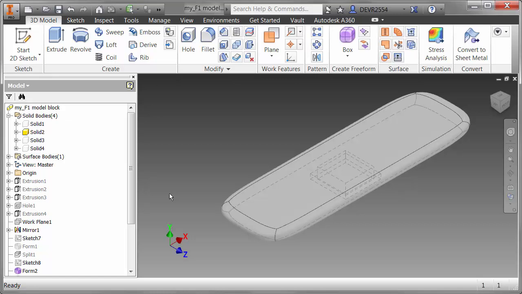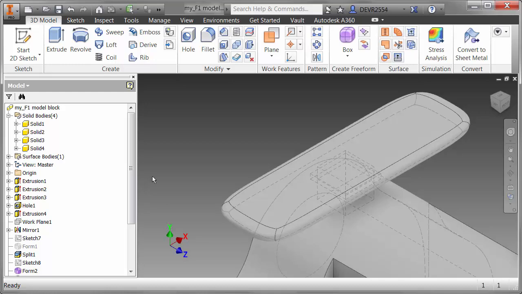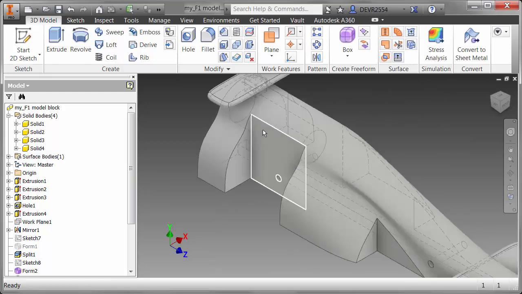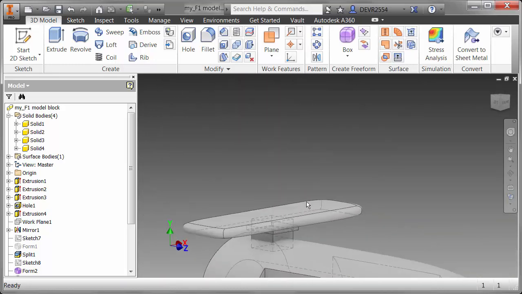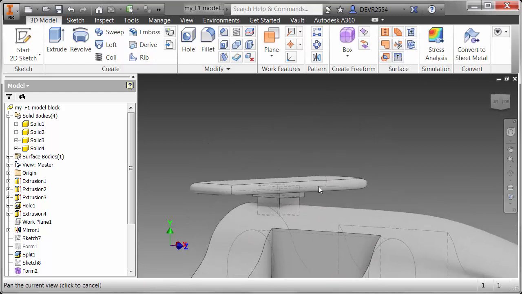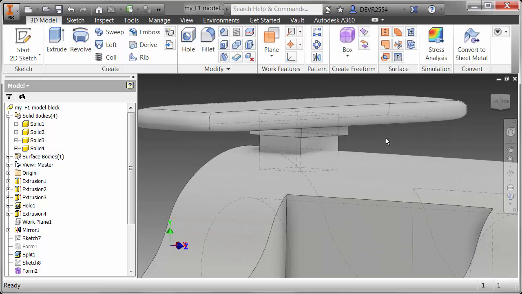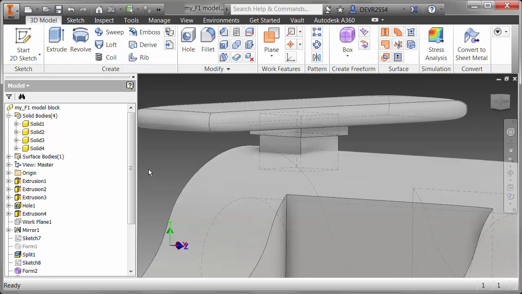Let me show that to you. Turned off that first extrusion, and you can see that's just by itself now. So click on Show All, and that's our design coming along quite nicely. So let's review what we did. We did quite a few things in terms of combining. So what we did was we created a small extrusion with a collar. The small collar is now combined with the wing. And the first extrusion we created has created a hole in the rear wing.